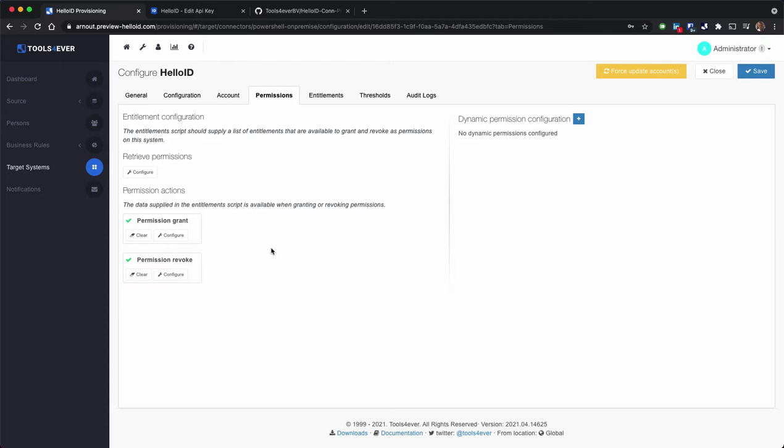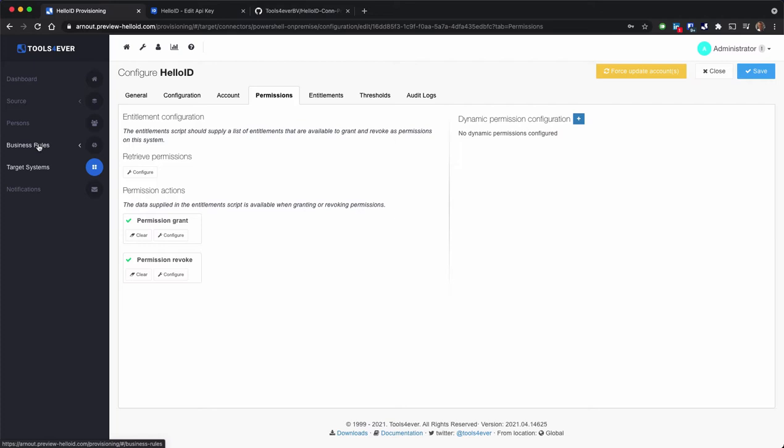But for this target connector, HelloID doesn't know how to assign a group because that's also API driven. You need to tell the HelloID API to assign the newly created user to that group, right? So copy paste these values as well for the grant and remove, and then the connector is basically done. So what's the end result now?